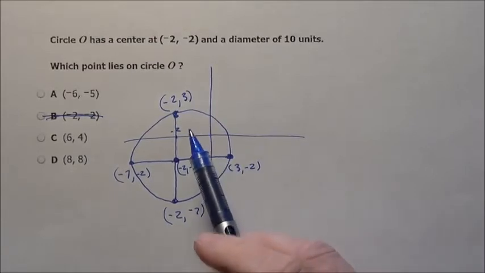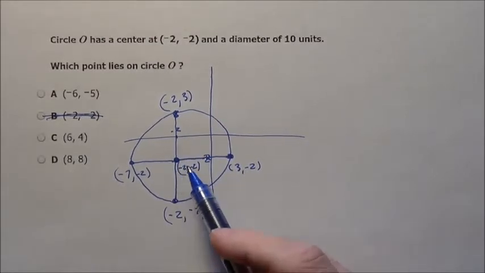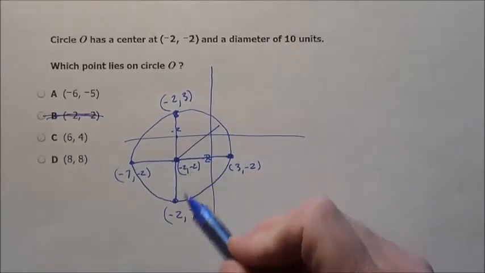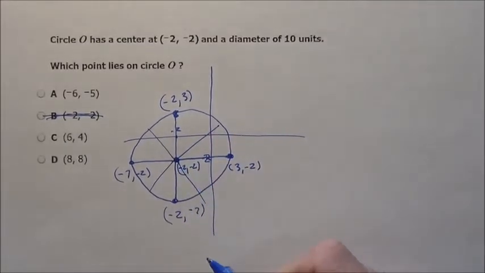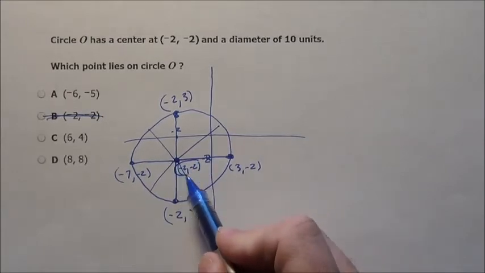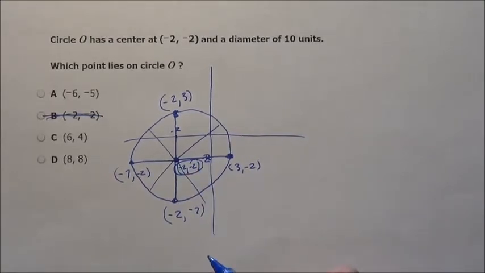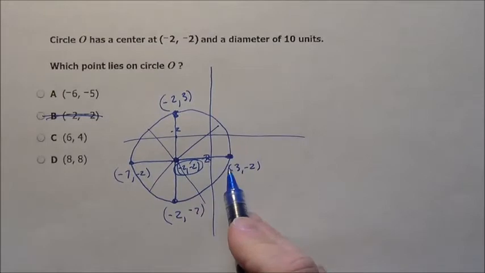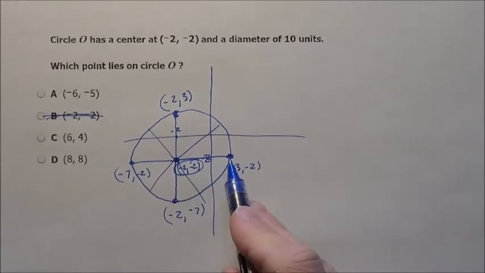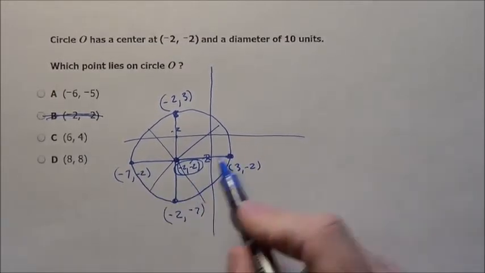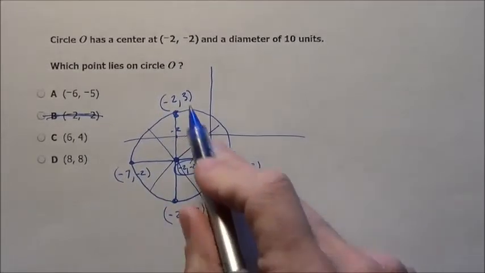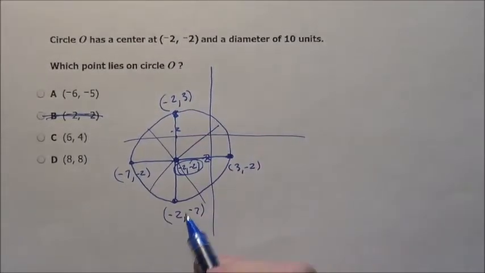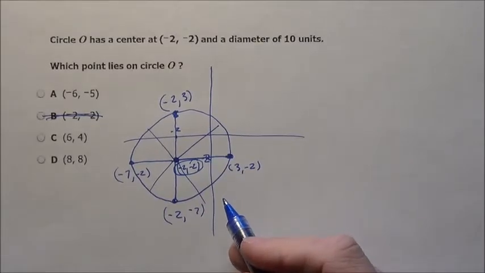Well, what we have to do is we have to notice that also things have gone out 5 units in all these directions also. So who is 5 units away from this center? Now, this is pretty tricky. Usually they are going to ask you to sort of plot a point or list an ordered pair on this, but this time they have made it a lot trickier. Usually we do this thing and it will give us one of the points that they picked, but it didn't happen in this situation.